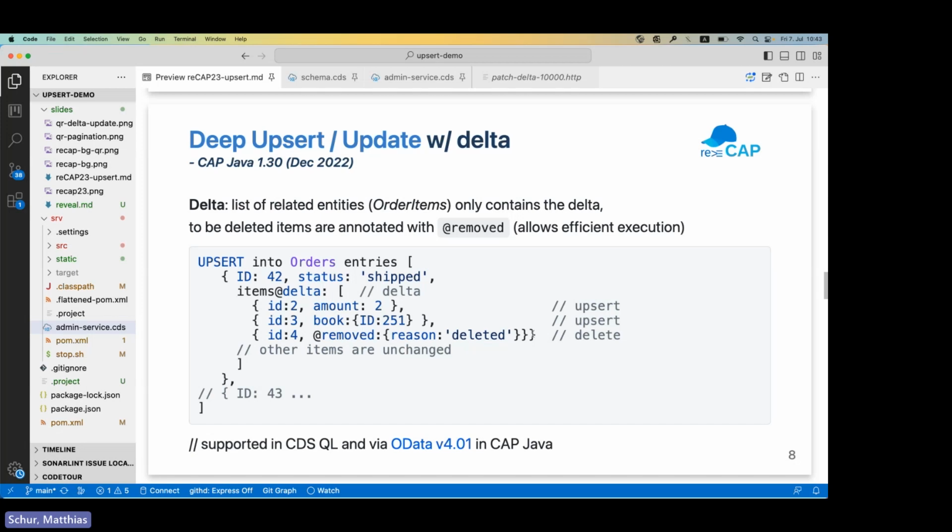You have the possibility to also delete by explicitly annotating elements with @Core.removed. And everything else that is not mentioned is just not touched. And therefore, the CAP runtime also does not need to execute a select and compare the state. So let's also have a quick look here at an example.